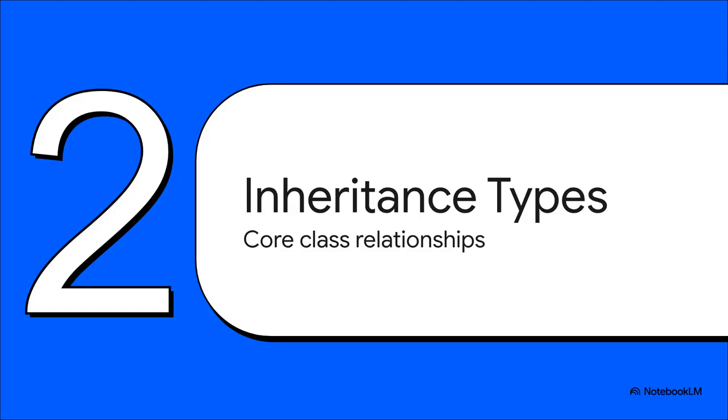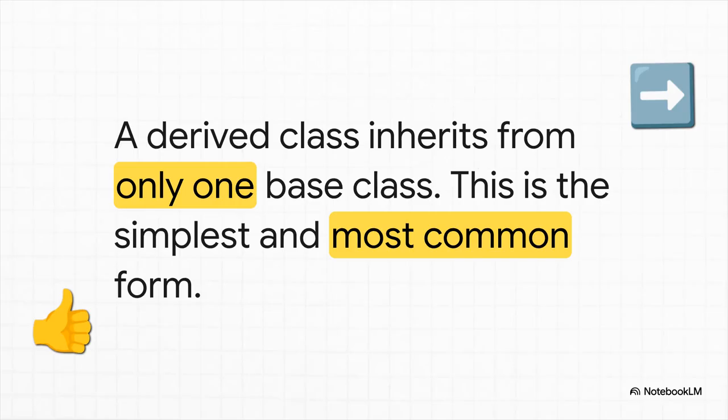Okay, so let's see how this whole thing builds out. C++ is pretty cool because it doesn't just give you one rigid way to build these family trees. It offers a few different structures for these relationships, and each one is suited for a different kind of job. First up, we've got single inheritance. This is the simplest, most common form you are ever going to see. It's just a clean, direct line of descent. Think of a car class inheriting from a single vehicle class.